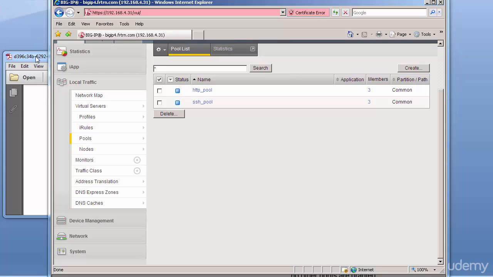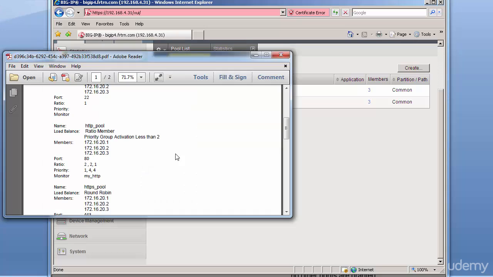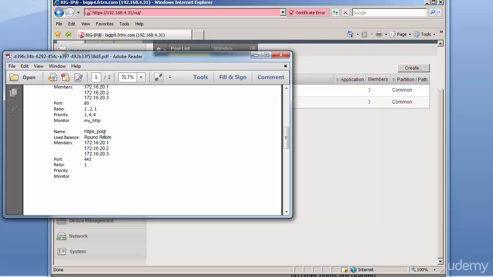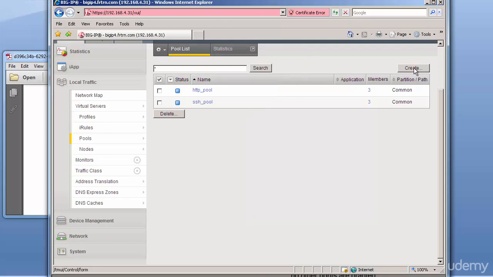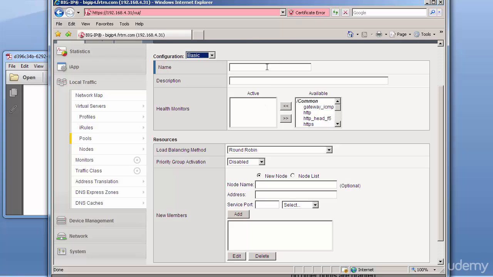And now for our third pool, it's going to be a HTTPS pool. So we'll create, and this will be HTTPS_pool. We're going to use round robin.